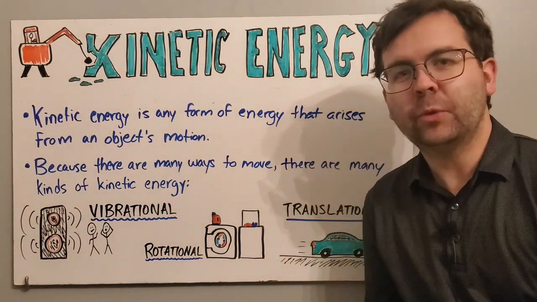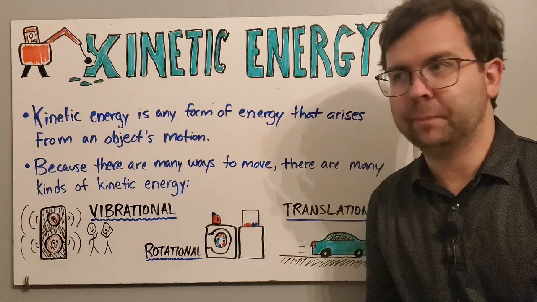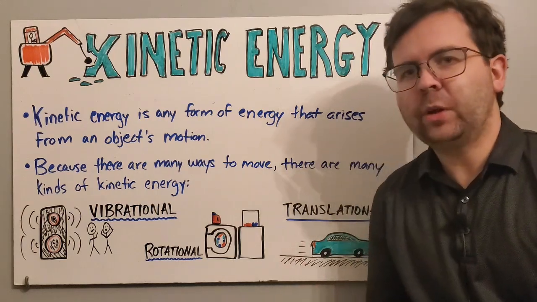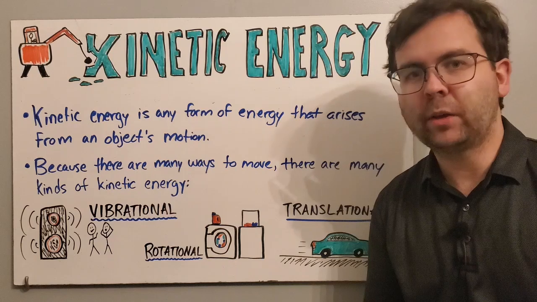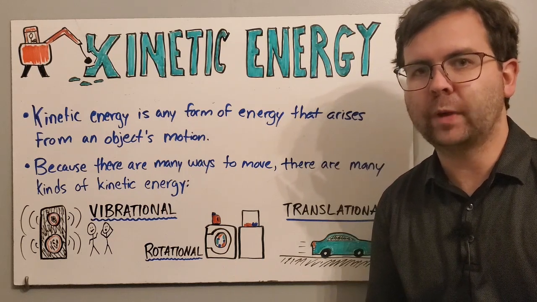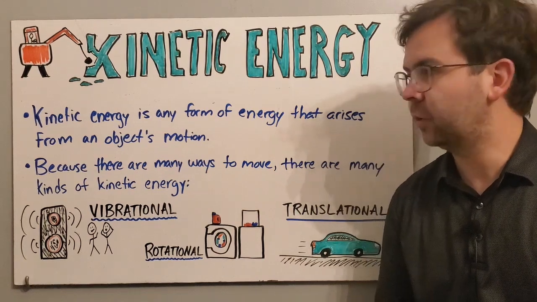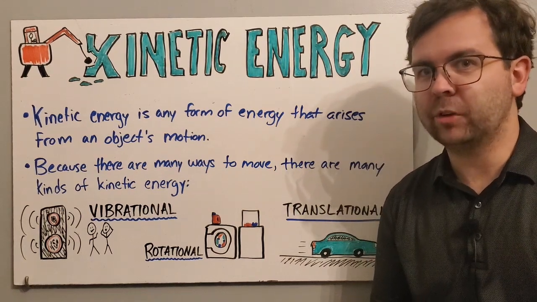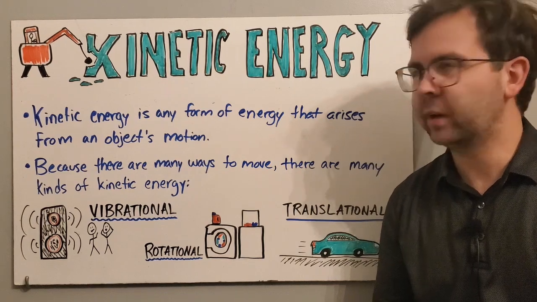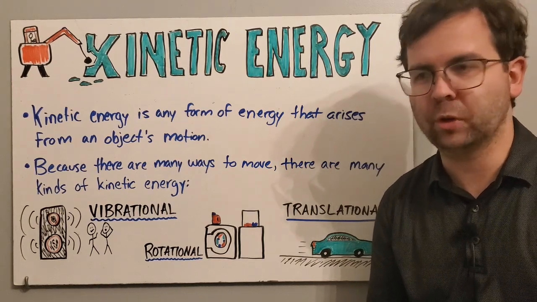Hi, this video is all about kinetic energy. Kinetic energy is any form of energy that arises from an object due to that object's motion. If an object is moving, then it has energy, and that kind of energy we call kinetic energy. The word kinetic means movement or motion.